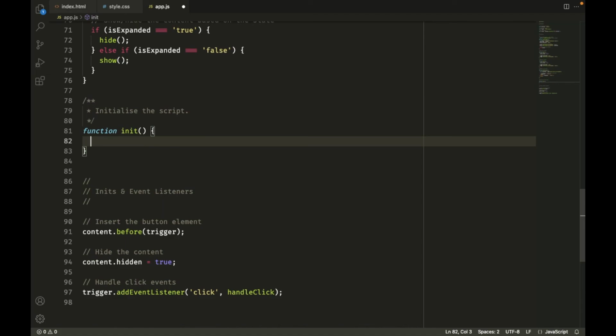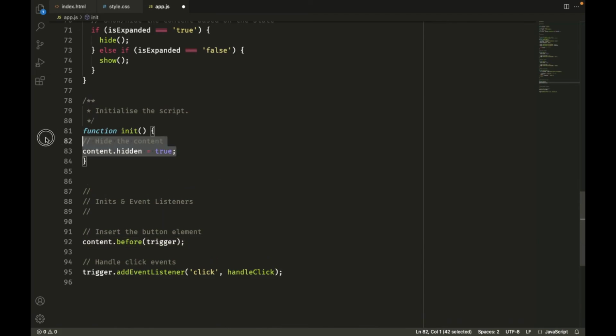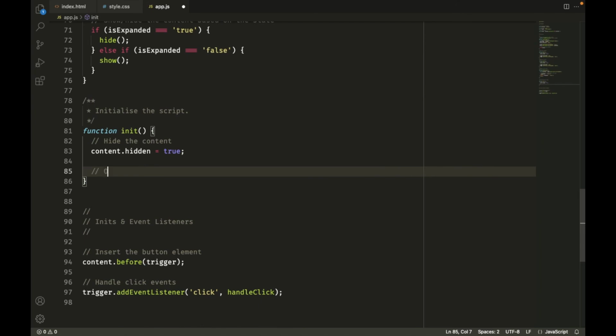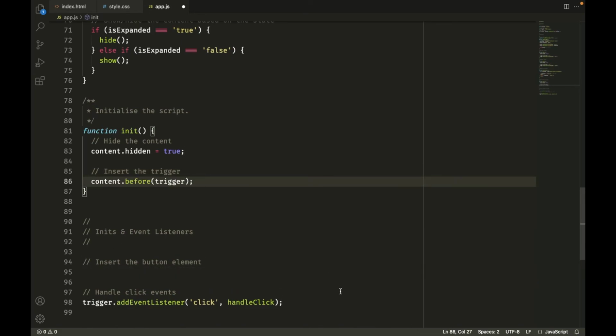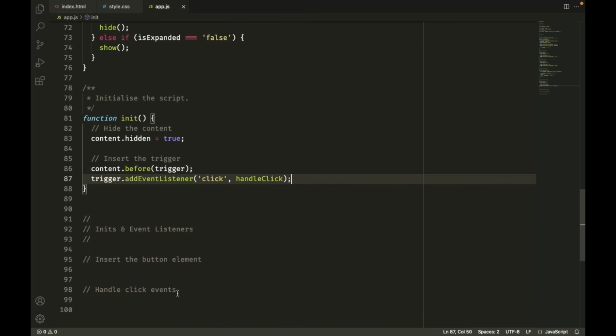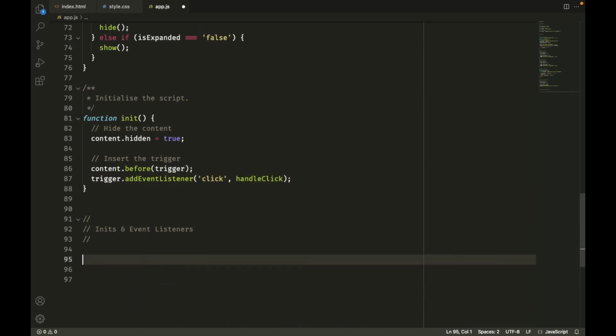So the job of this function is to initialize the script. So we'll say hide the content. Let's indent that. And then we'll say insert the trigger, and the event listener as well. And now that means at the end, all we have to do is call init.